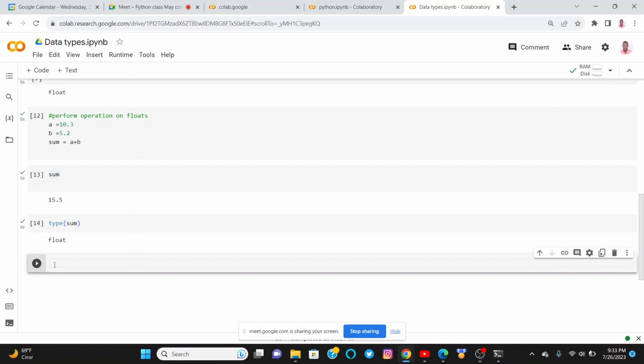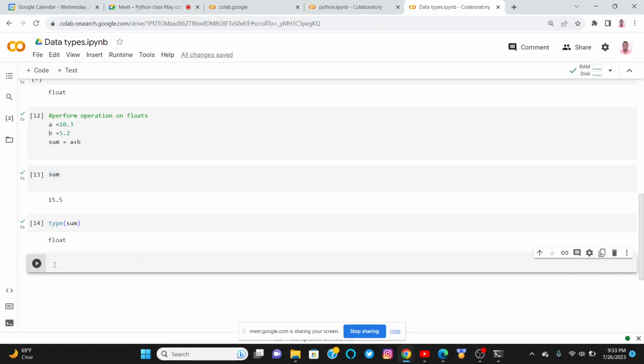So we've done three concepts: the naming of a variable, assigning a data type to a variable, calling our variable which is stored for the operation, and getting to know the type of the variable from the output.